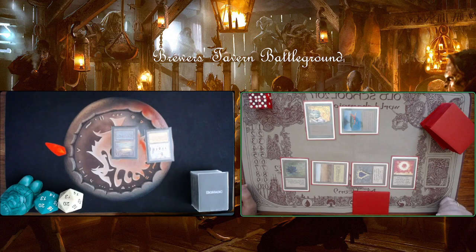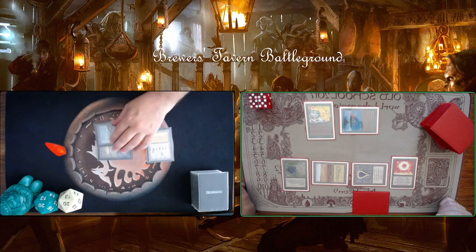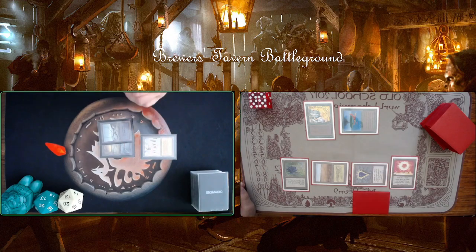Oh, I also bought Wombats. I want to build an Enchantress deck with Wombats. That would be really fun. They can get really big.